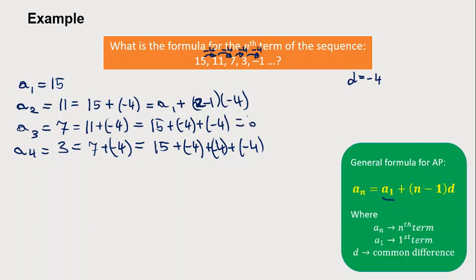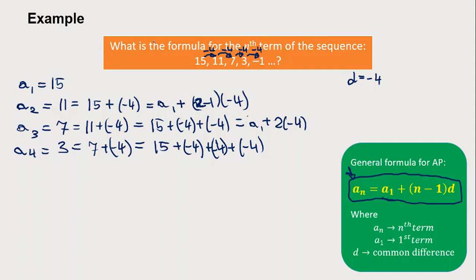Here we had A1, which is 15, plus n minus 1, where n is 3, so 3 minus 1 is 2 common differences, 2 times minus 4, which is again confirmed by what we got in the original sequence. So this is the formula that you need to keep in mind. And even if you forget how the formula looks, from arithmetic progression you are expected to understand that this is what we are doing. We are adding 1 less than the number of differences to the first term.